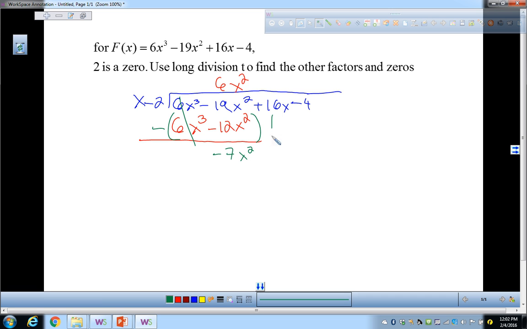Just like you do with the long division, you bring down the next thing, okay? Which is plus 16x. And then I say, what do I need to multiply x by to turn it into negative 7x squared? Negative 7x. And that goes above the x term over here, okay? So multiply this times this. That gives you negative 7x squared. That's why I did it, to make these two things the same so I can subtract. And this times this makes positive 14x. Now I draw a little line and I subtract again. Remember that you're subtracting the whole thing. So this goes away. 16x minus 14x makes 2x.